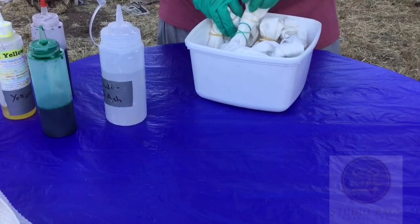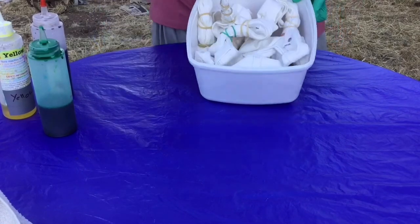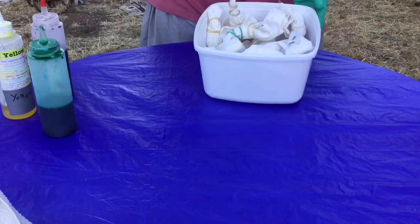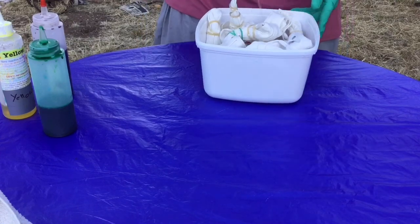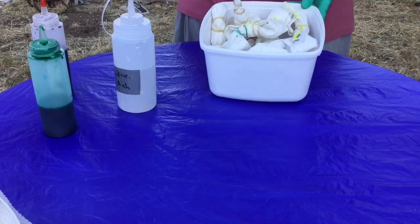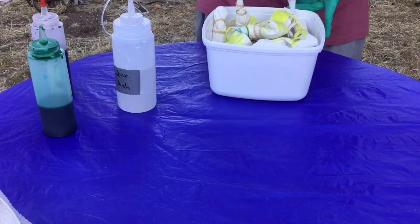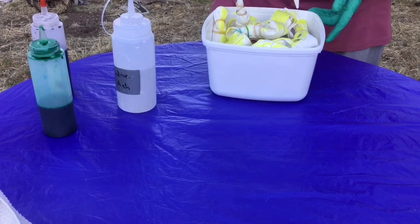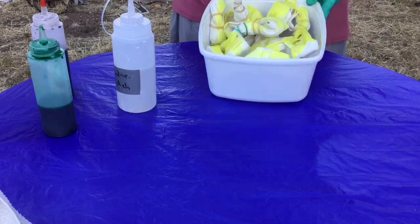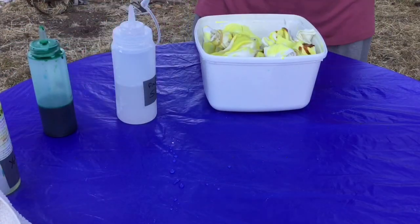Okay, now this is the other jeans. In fact, this was the first pair. I fit that into the small tub and directly sprinkled the soda ash, and now I'm topping up with the yellow color, which is quite fluorescent. And then I added the brown, which has created the tone. I changed the side of the jeans, and I repeated the same yellow and brown on the other side.